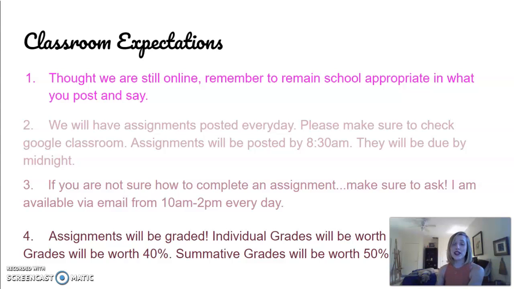Assignments will be graded. So there are 3 types of grades for assignments in art, just like in your other classes. Individual grades are worth 10%. Formative grades are worth 40% and summative grades will be worth 50%. If a grade is formative or summative, you will be informed. Otherwise, just assume it's an individual grade.